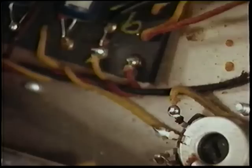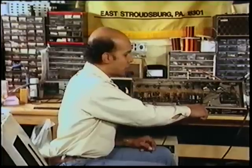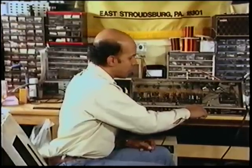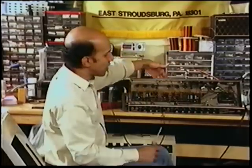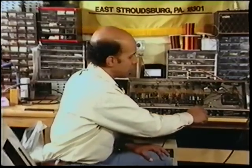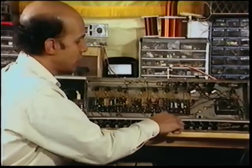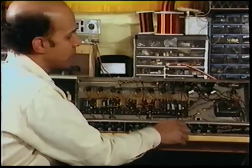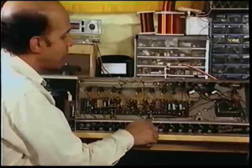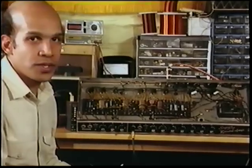The filter caps will hold up to 500 volts DC. That's no fun and games. We'll begin by placing a screwdriver between the chassis and the red wire. Discharge all your filter caps. In this case, all the filter caps are placed on the other side, underneath a safety can. Plate voltage in these wires is up to 450 volts. You definitely don't want to discharge that with your arm. Now that we have found that there's no more charge in the filter caps, we're ready for the tune-up.